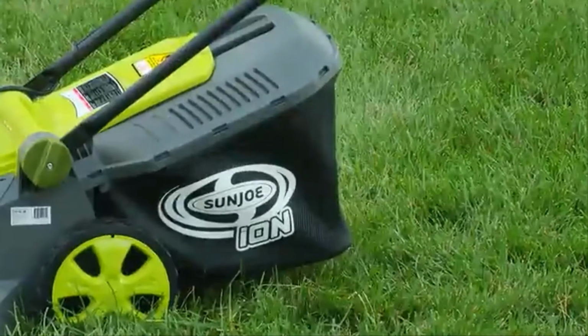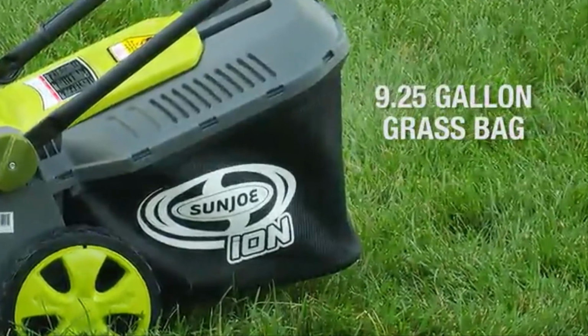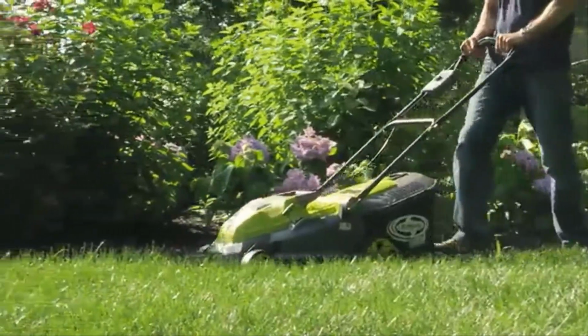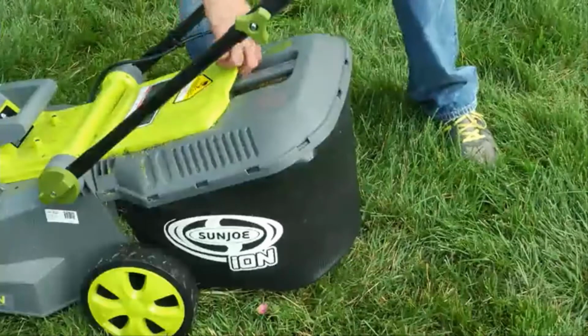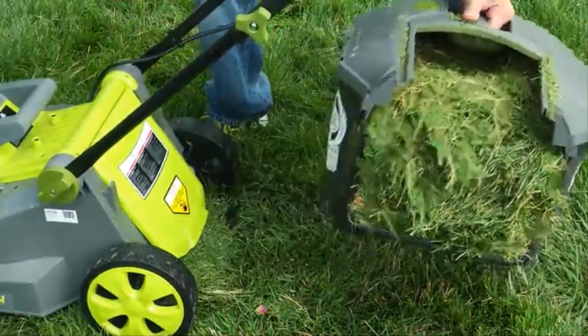The Ion mower collects grass clippings into a 9.25-gallon grass bag, which comes with a filling level indicator, so you'll know exactly when the bag is full. As you mow, the indicator flap remains open until the bag is completely full. When the flap closes, you'll know it's time to empty the grass bag, which conveniently detaches for easy disposal of your clippings.